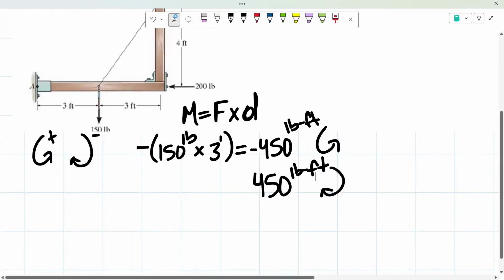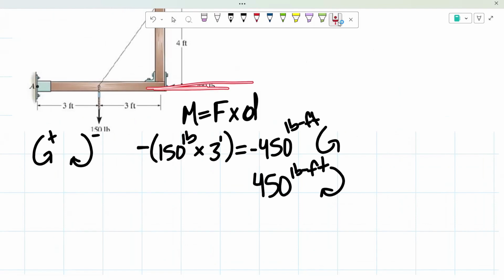From there, we're going to proceed and look at our 200-pound force. As you could see, since this is a horizontal force, that just means it has to intersect that axis where that point is laying on. And as you guys could see, it's already intersecting that axis right there. So there is no moment, or it will not be affecting or creating a moment about that point. So this right here is just zero. So there's no moment for that one.